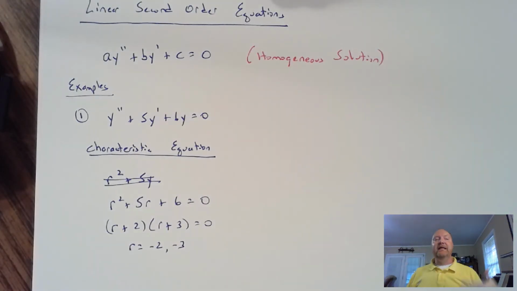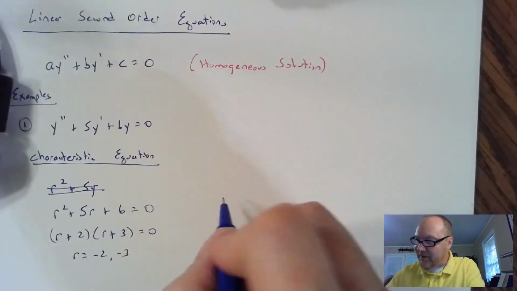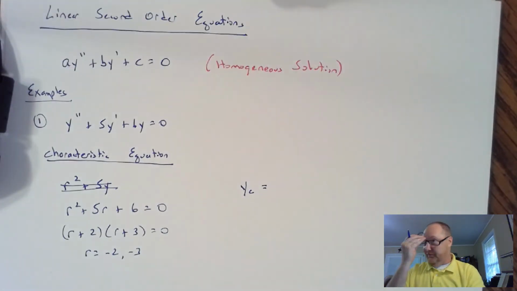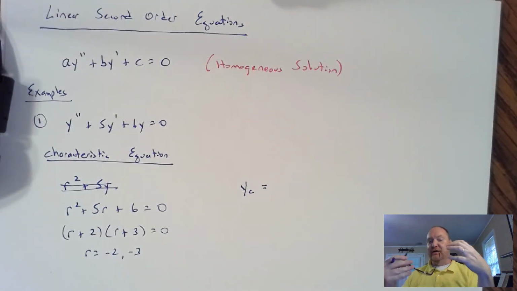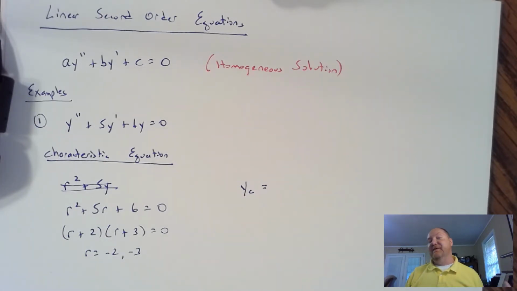Now, again, these are leading me to this characteristic equation. So let's go back and think about what that looks like in terms of a solution. So I want to build a solution based on these two things. And the solution's always going to work like this as far as this type of second order equation. So I'm going to call this y sub c, and so this represents the solution that we've gleaned from the characteristic equation. Right now, that's the only thing that I've got, this homogeneous case. So this is going to be the solution.